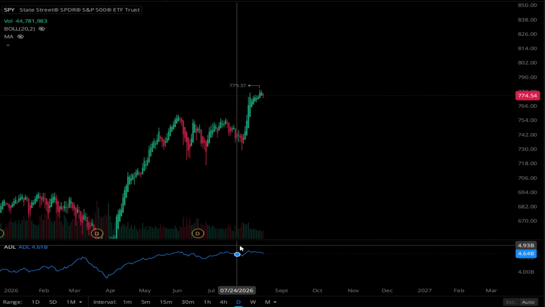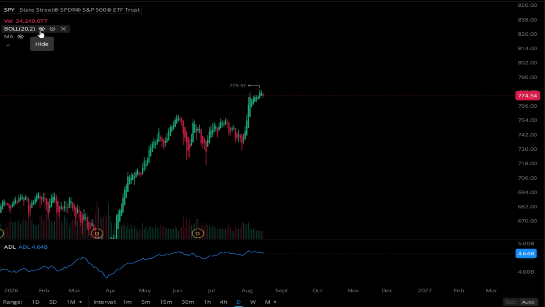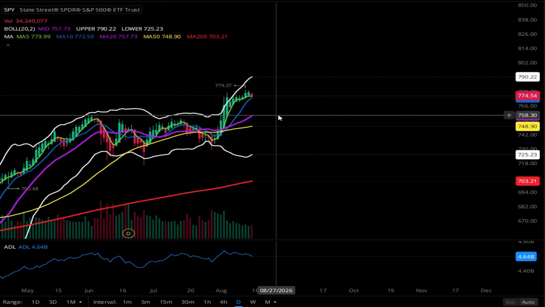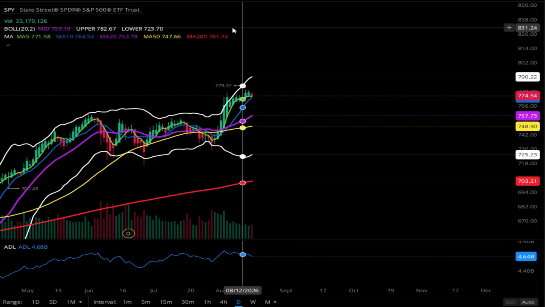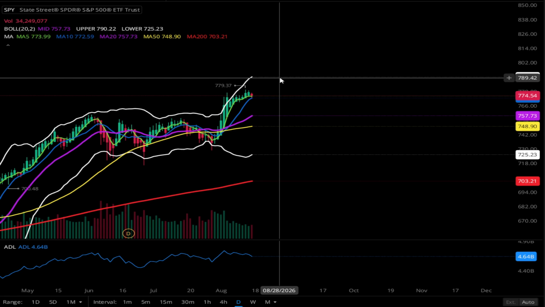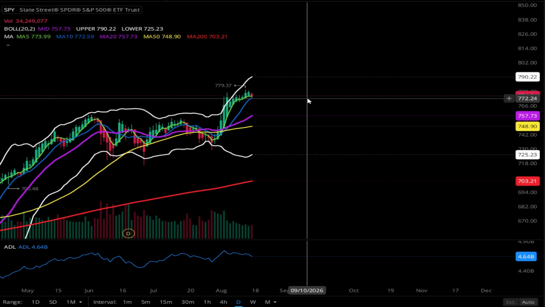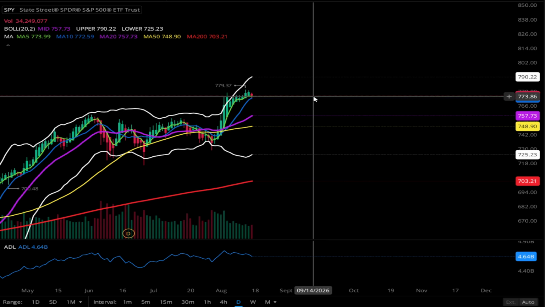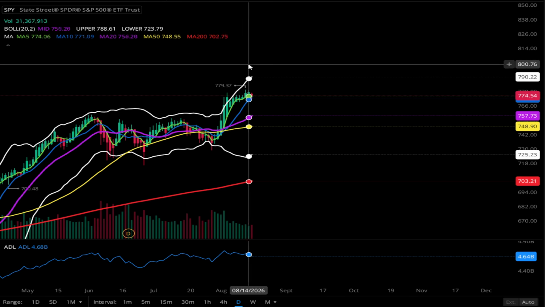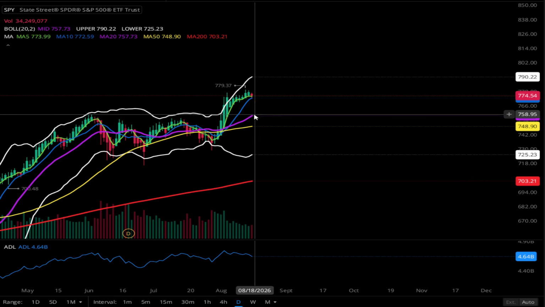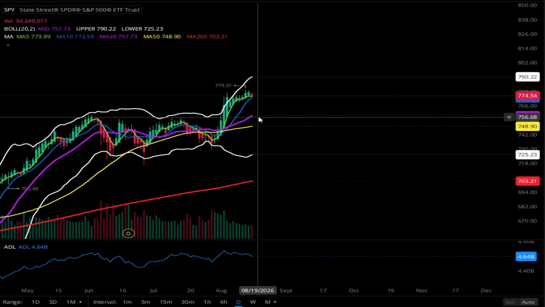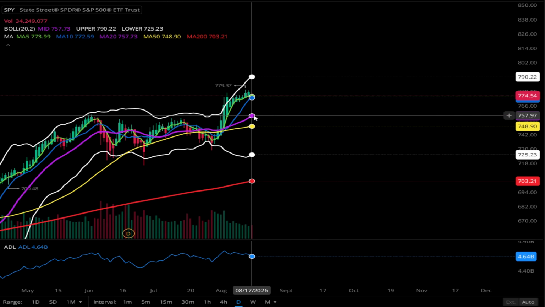We're seeing tapering buying in here. We're seeing our ADL pulling down. We just broke through the 5-day moving average. We left the upper Bollinger. There's a lot of different signals telling us that selling is very likely to start picking up soon. Not that I'm entirely bearish just yet. You all know that I'm bearish over the next couple of months. I've made that very clear. But I do think that bearishness is getting ready to start kicking in soon. But I do want to see this 20-day moving average retested first before I really start getting on the fence and saying, oh, yes, the market's going to turn bearish at this point.